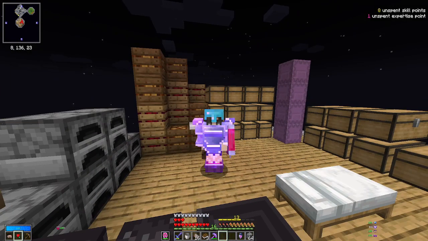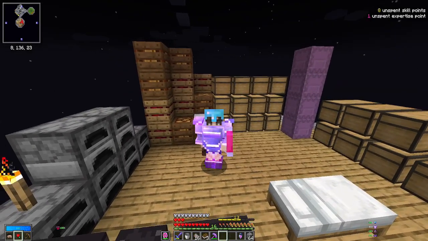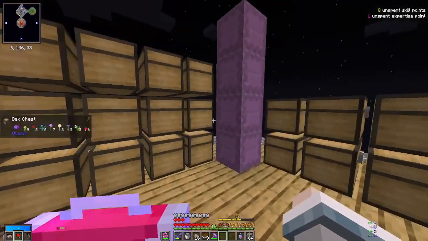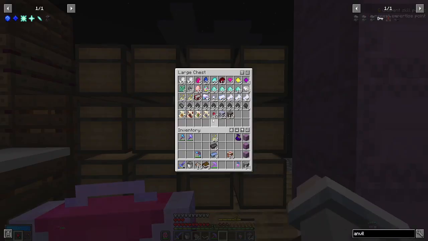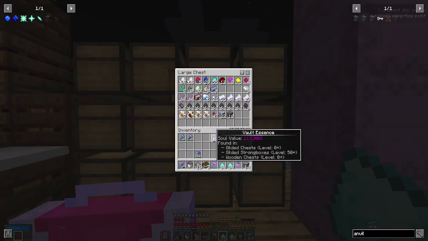What we're going to be doing is working on our skill points, our expertise, and getting our first knowledge points. Because the last couple of vaults, I have been gathering up loads and loads of knowledge essence. And we'll put this other stuff away before I forget about it. Get rid of you and get rid of you.